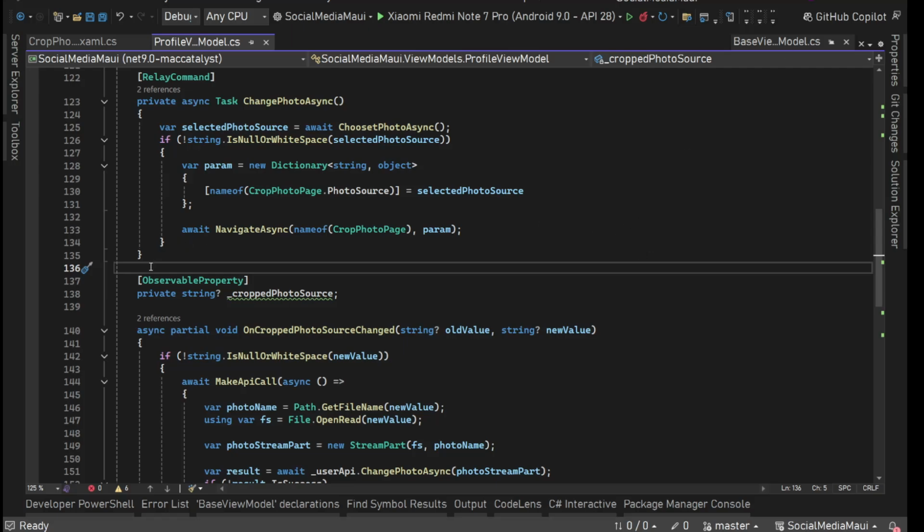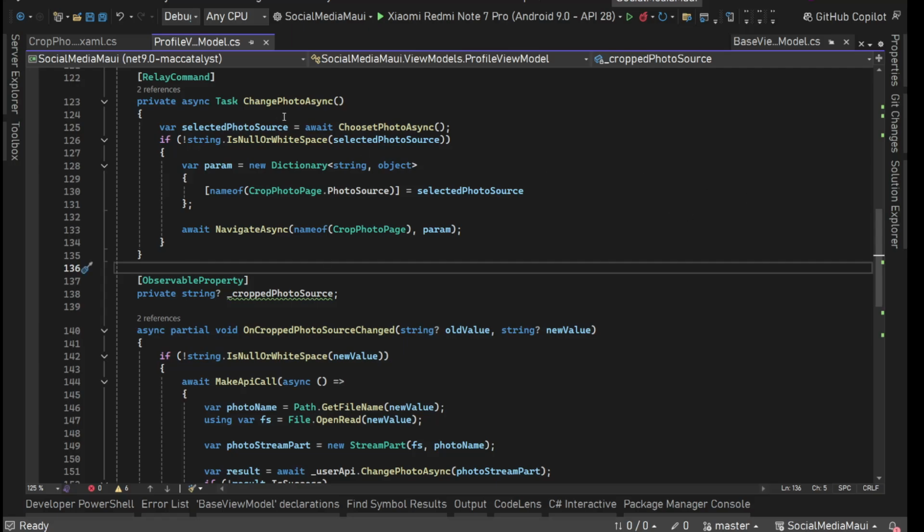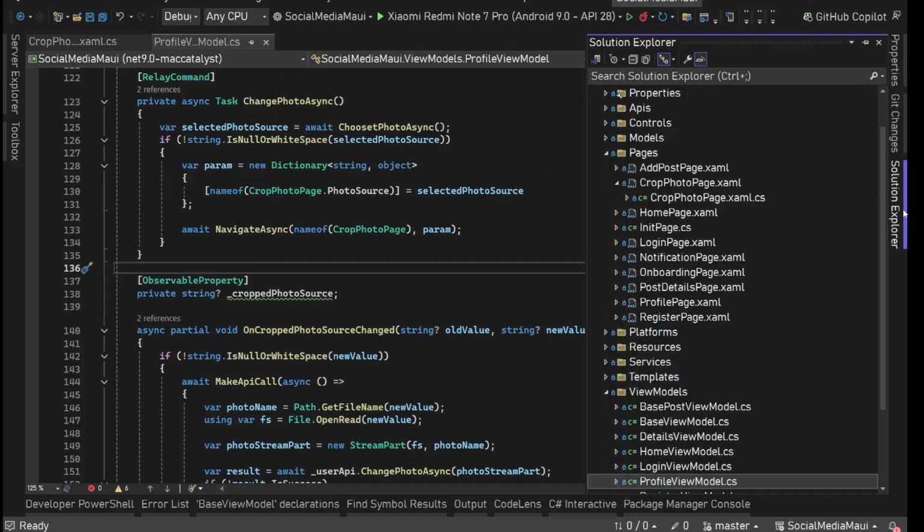So we worked on cropping photo from the profile page where user can change his or her profile photo. Now when we are on register page, there also we have the same functionality.